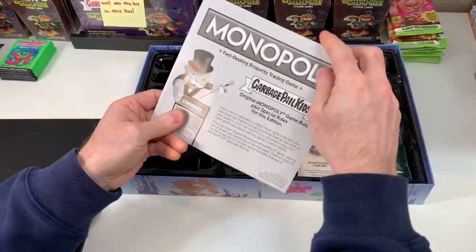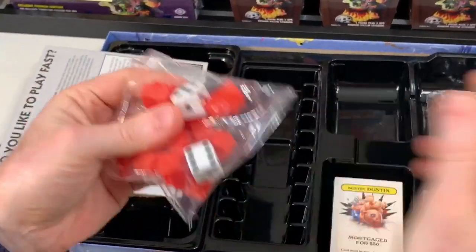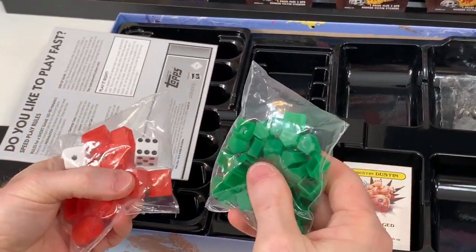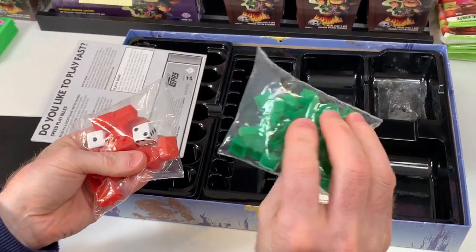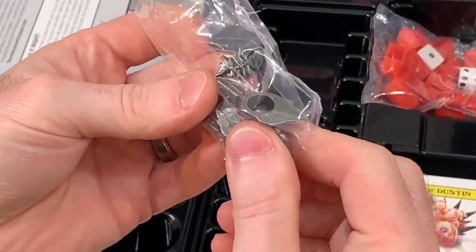Before we open the board, we have our instructions, if you don't know how to play Monopoly. Oh, there we go. Okay, so they're just standard hotels and houses. Oh, it's like the game itself. I thought they'd have different properties, but I mean different tokens. It's probably only so much they can do. Yeah. So these are your normal houses, your normal hotels. A couple of dice.